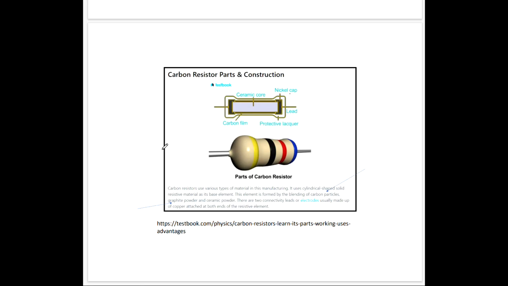And the internal structure of a carbon resistor typically looks like this. The leads come in. These are the leads you see on the outside, and they're metal. And there are these little end caps inside that connect to the material that actually creates the resistance. And that material consists of carbon particles and graphite powder and ceramic powder in the appropriate mixture to provide the resistance that you want.